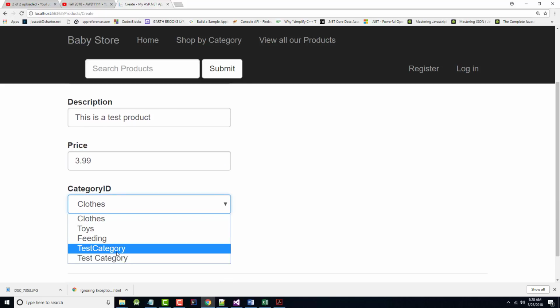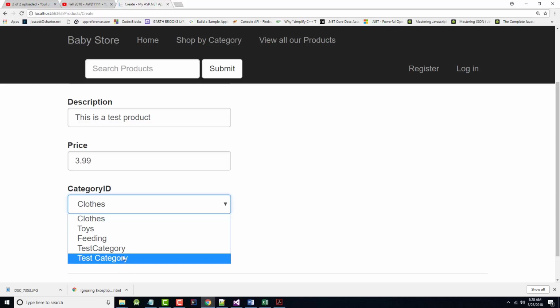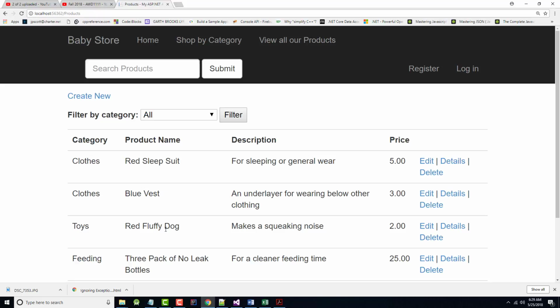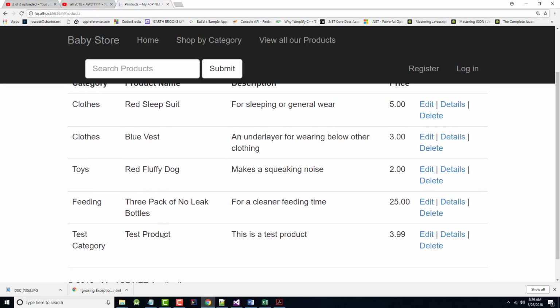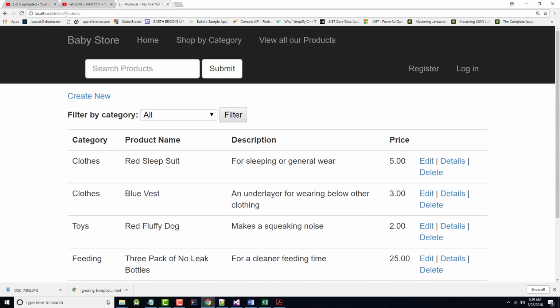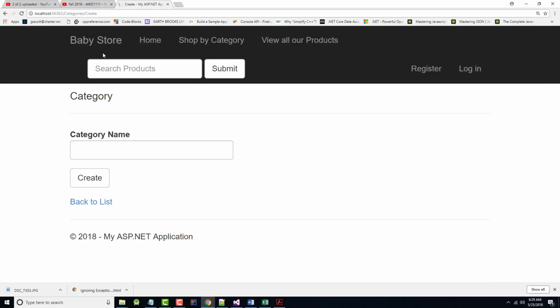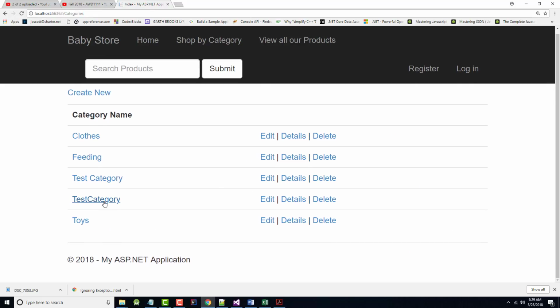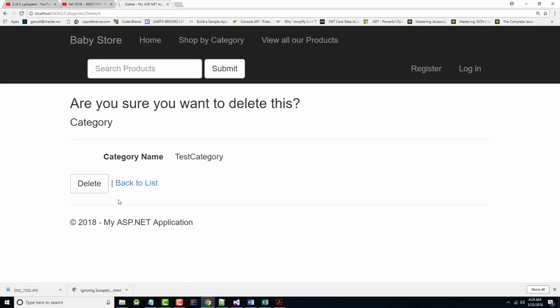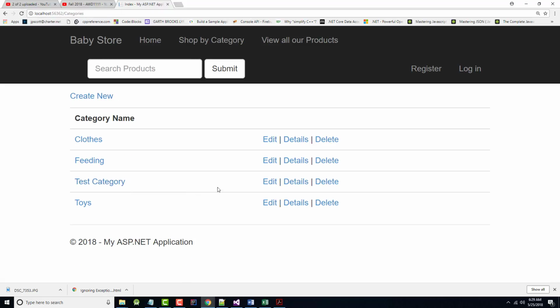Under the category of, oh, notice we still have both those in there. That's not good. That's fine. We'll make it under the new one, Test Category. Create. All right. Then we're supposed to go back to categories. Let's do two things first. Let's go back to the list, and let's go to this test category that was here, and let's delete that. And it's gone.